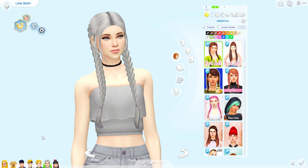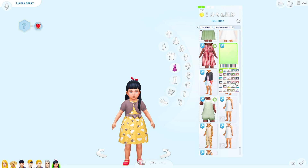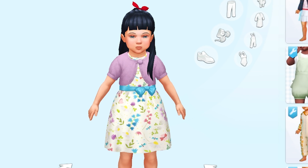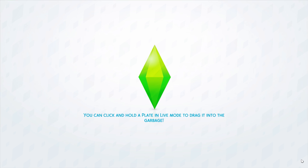Oh my god, I got this new toddler outfit — tell me that's not the best thing you've ever seen in your life! It's so good. But we'll change it back, it's fine. Alright let's go back — I was supposed to show you the house like forever ago and that just didn't happen.